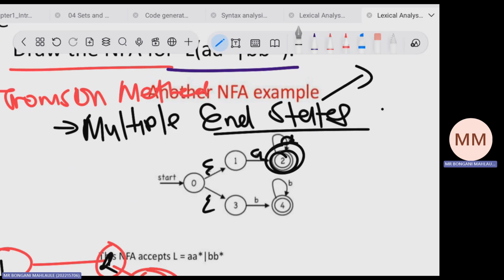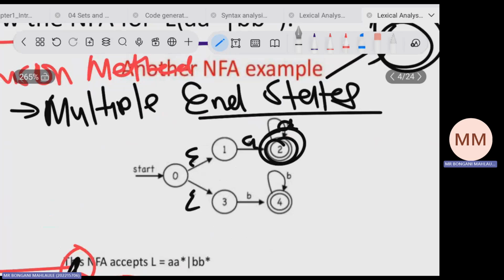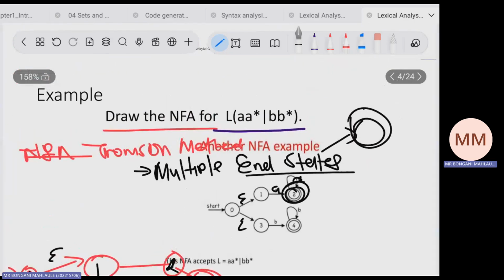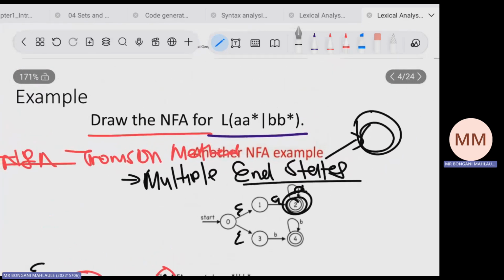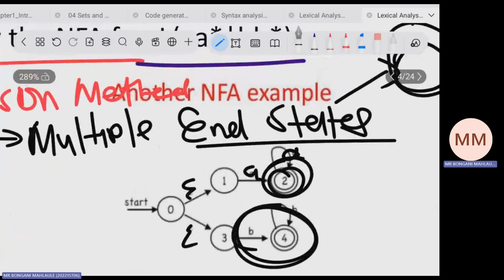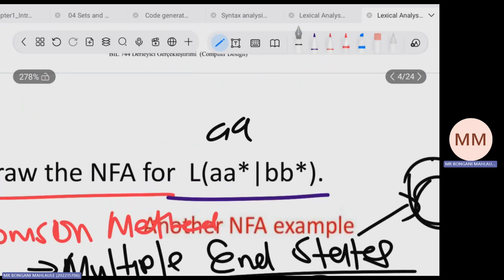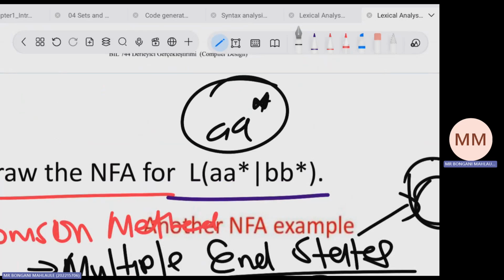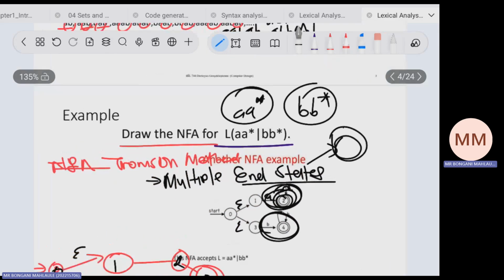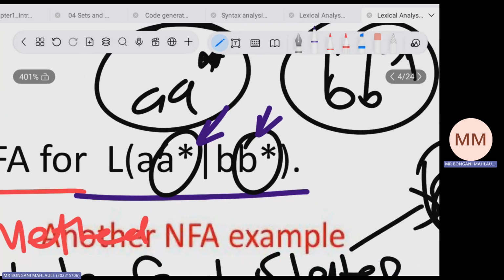An end state on a transition diagram is represented by double circles. Then BB. So it allows the repetition of B's, and this one accepts A's. Hence we have AA, which means we can repeat them as many times as needed, and the BB. But take note, we're only repeating those specific letters.